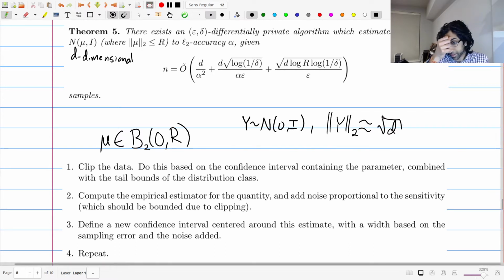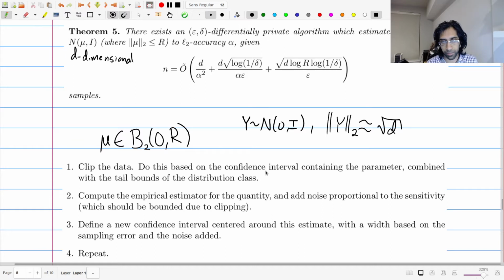Yeah, it's essentially saying that if you take a sample from a Gaussian, how far will it be from its mean, or say in this case the origin? It'll be about square root d away from the mean. This is a counterintuitive fact: if you take a sample from a Gaussian, despite the fact that the PDF is highest at its mean, most of the points will actually be quite a bit further away.